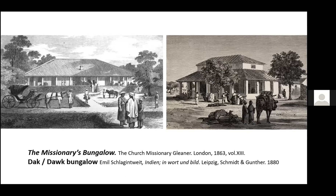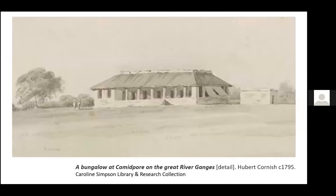And this brings us to Pukka. Still maintaining the basic spatial organisation was a bungalow that was more costly, made of brick or stone, and typically had a flat roof. The word for this more substantial construction — for a house with brick walls or columns, or even a road paved in gravel or stone — entered our colloquial language as meaning high class and expensive: Pukka. In this 1795 drawing, you can see a bungalow with pukka masonry walls and a combination of a pitched outer roof and a flat inner roof. Also note the cane blinds extending onto the right, which provide extra shade to the verandas — we use similar blinds today at Elizabeth Farm, and they make the eastern veranda a particularly delightful place to sit in summer.